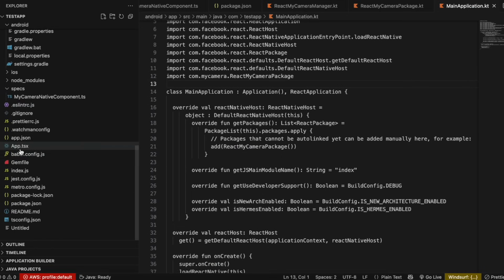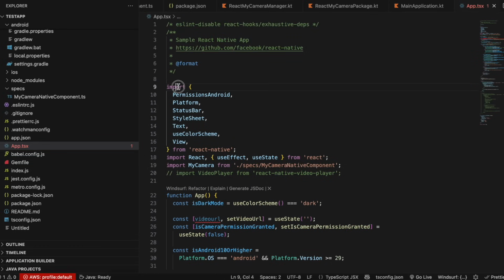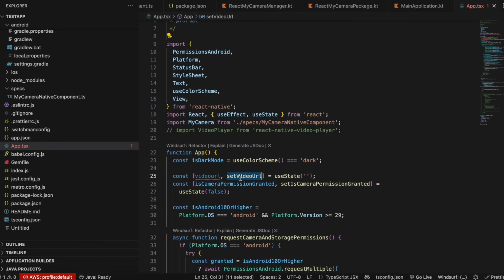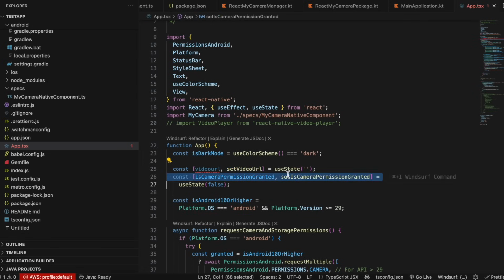Let's go to app.tsx, and here you can see firstly these are all the imports which I have added. Okay, then here I have taken a straightforward video URL, but like I said, I'm not able to play the video. Here this is for camera permission. Now for recording video we require two things, camera permission as well as record audio permission. So for both of that I have taken this one state itself. If you want to name it differently, you can, like is camera and audio permission granted, but here I have just written is camera permission granted.